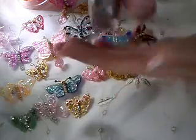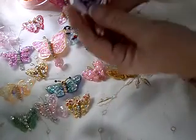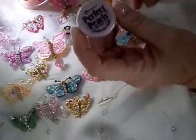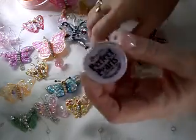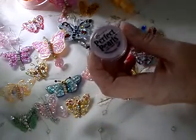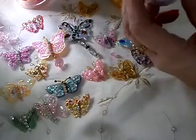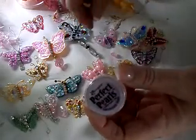So nail varnish. What else did I use? On some of them I've used Perfect Pearls as a background. That one's got nail varnish, I can tell. That one, I'm not sure, but it's, oh, come on, find one.